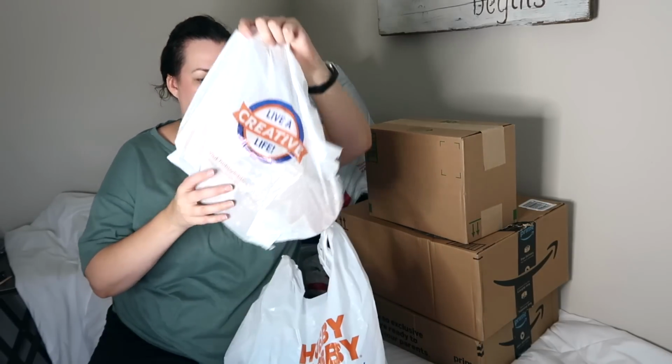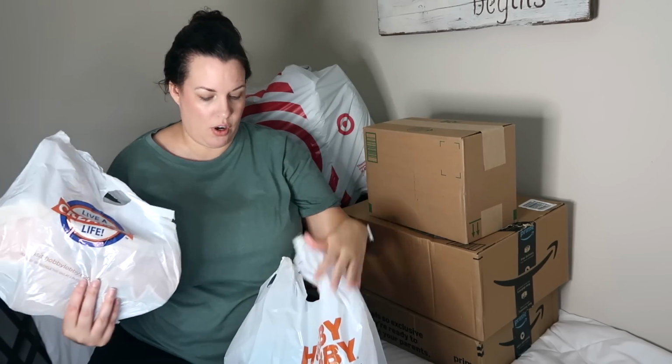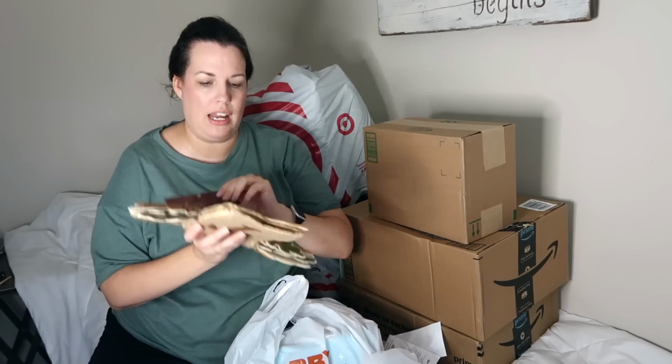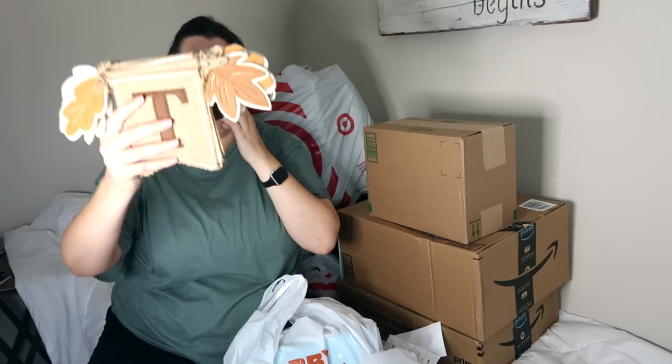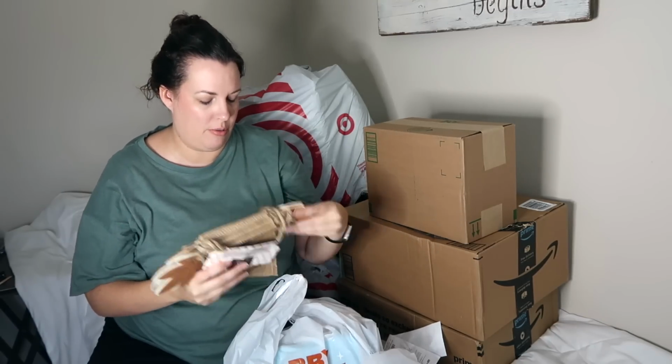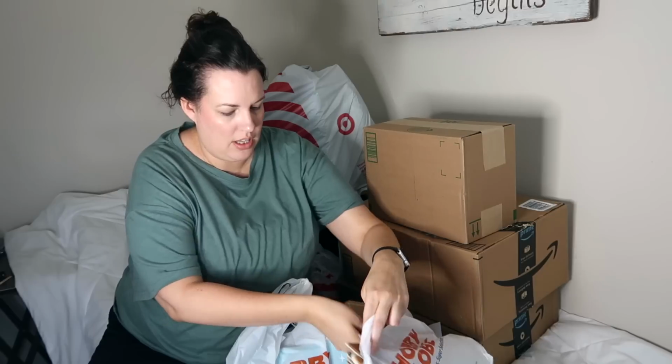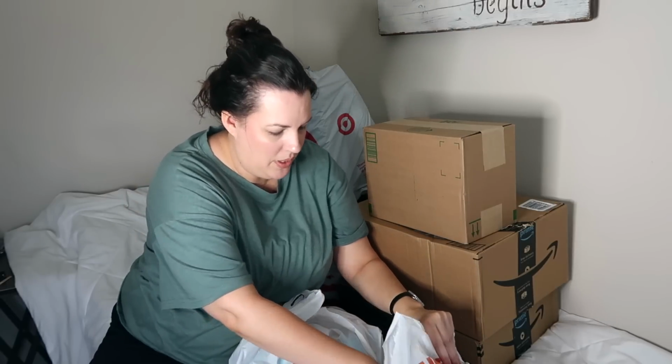And okay, so this is my bag. So I have to do separate purchases. We have to have clean receipts for our state money. So this is what I purchased for myself, or with my own money. I got a little thankful banner because it was on sale. I know it'll go 50% off, but I got it for 40% off to hang during Thanksgiving time because I have a cute Halloween one.